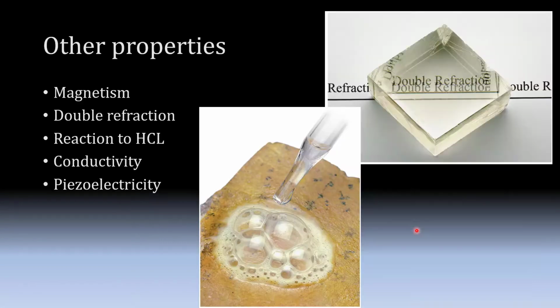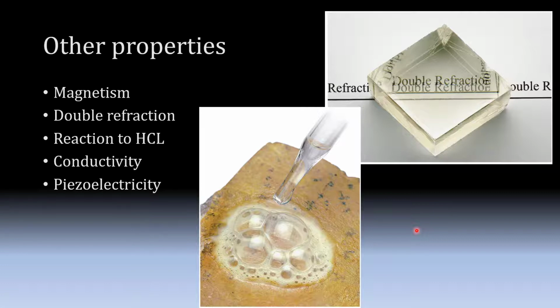And then there's a few other, okay guys, there's about 20 more mineral properties. We're not going to talk about them. I mean, there's a bunch of them. There are a few others that bear mentioning though, just on one PowerPoint slide. Magnetism. There's a mineral called magnetite that has enough iron in it and enough alignment of that iron that magnets will actually stick to it.